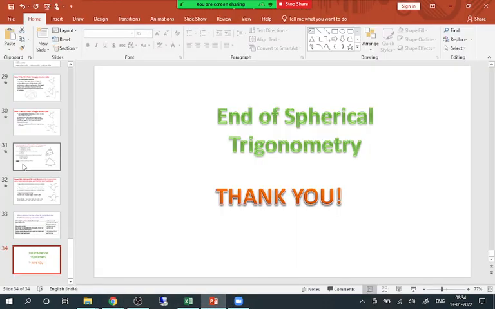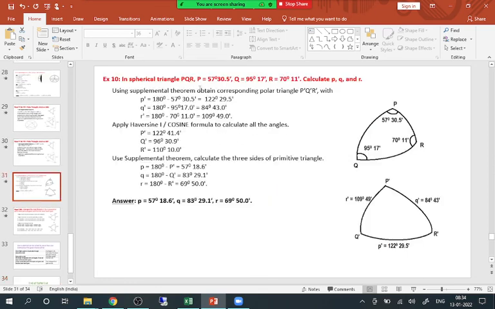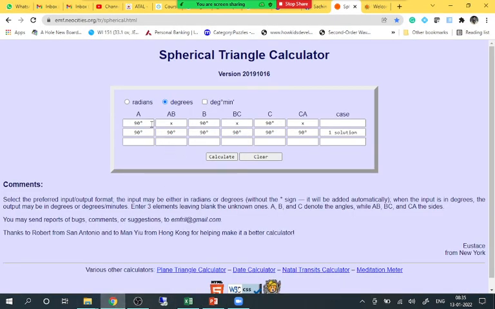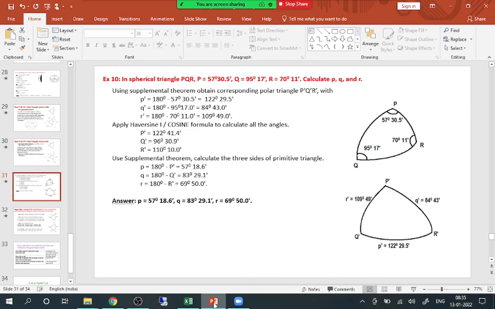You can see one more thing on these problems. Suppose you have this question. Capital P, capital Q, and capital R are given, and the question is to find small p, q, r. So 57 degree 30.5 minute, that we have to enter. Generally I prefer degree mode only. So I will convert this capital P only into degrees. To convert only into degrees, I will do it like this.